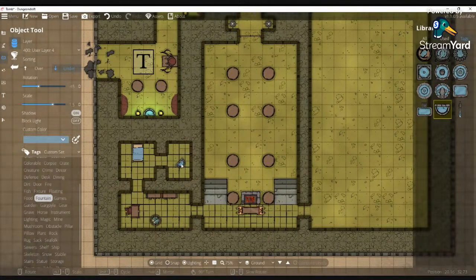And so we can put a bath over here. Actually, I'll just use this one. And so he's got like a bath chamber where he can do his thing. And this gives us some interesting space.